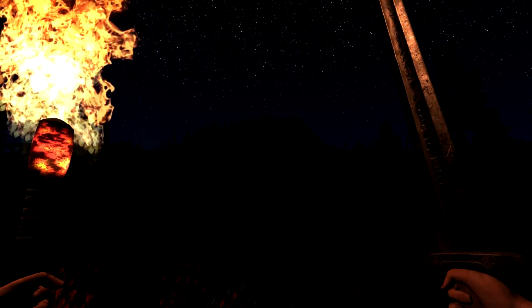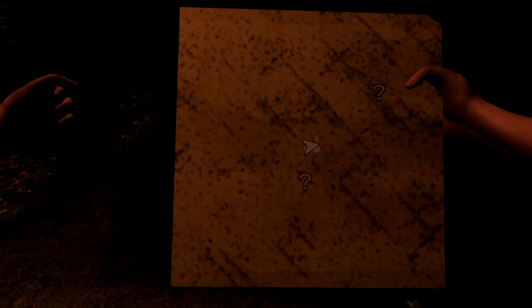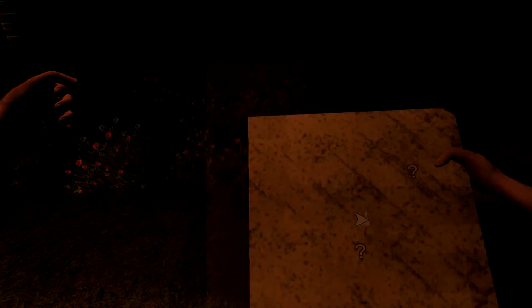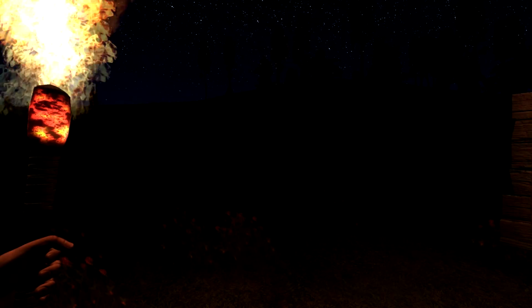There is a map system. Can I put that away? Let's look at the map. M brings up this very rustic, kind of Minecrafty, only not so much, map. You can see I'm in this little town. There's two question marks, or probably, actually I have no idea what the question marks are. Nor do I have any idea where the bear went.